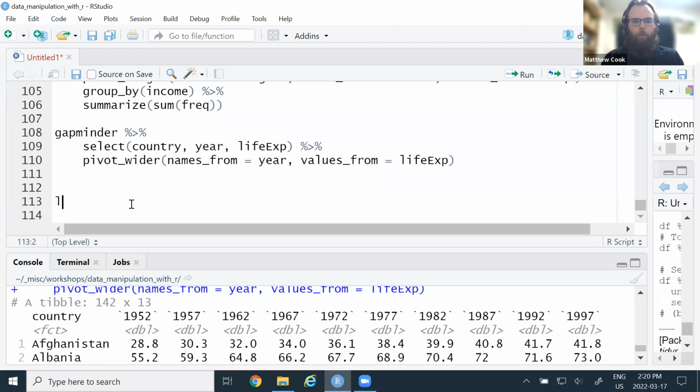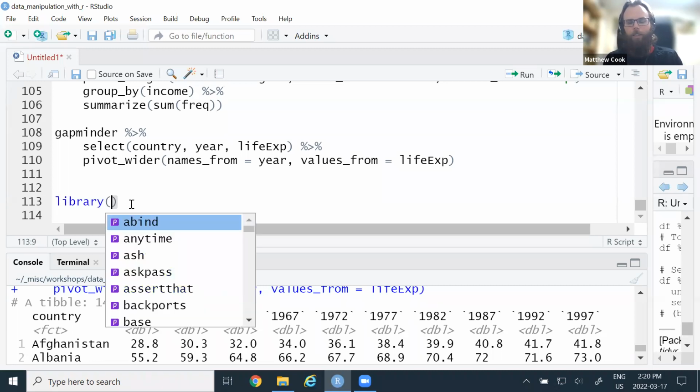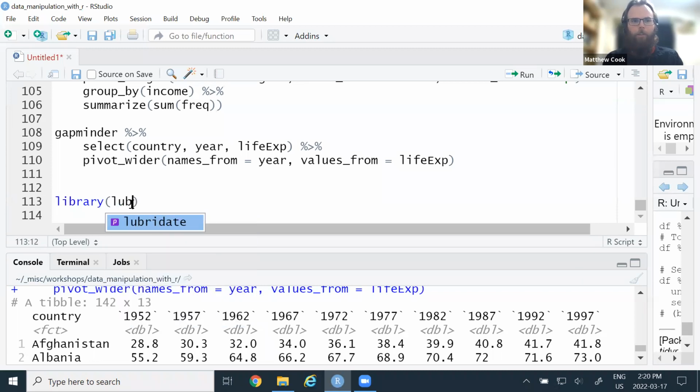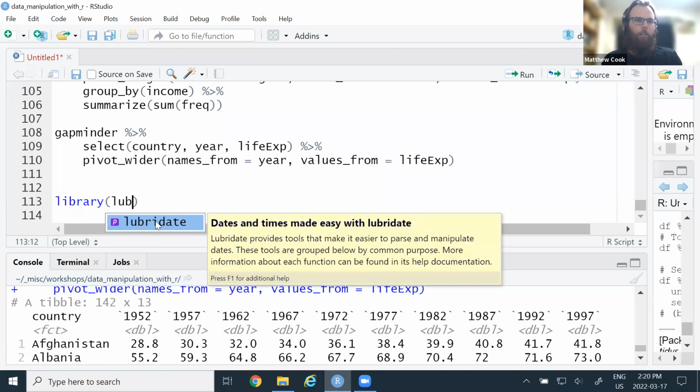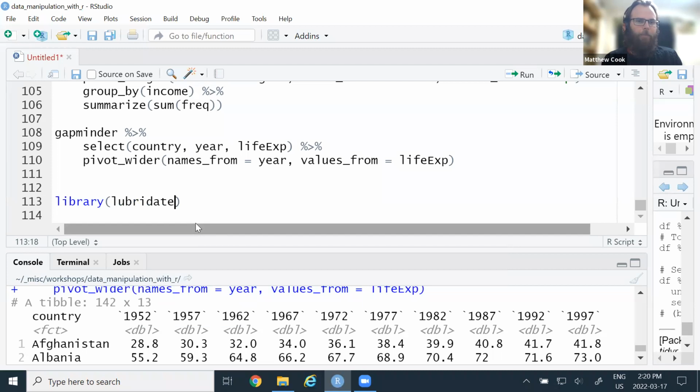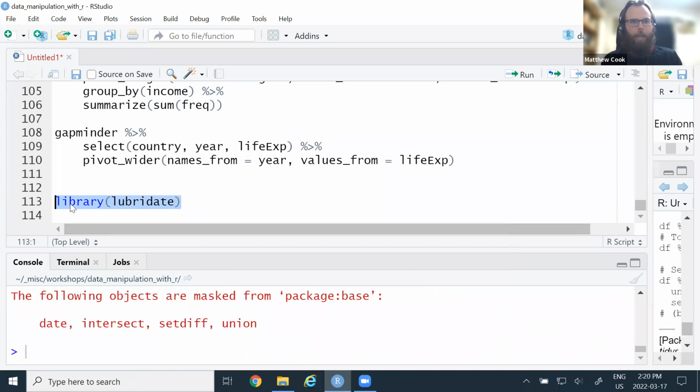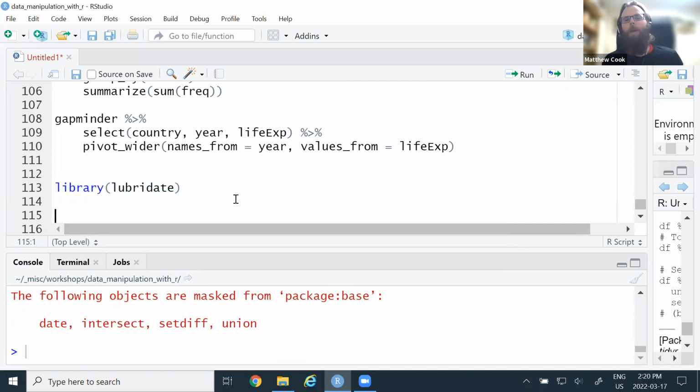So what we'll do is load in another package that's part of the tidyverse, but it doesn't automatically get loaded. So we have to load it in, and it's called lubridate. I guess it's a bit of a pun, but basically it makes working with dates easier. If we run this, we'll see that it loaded fine. And again, that's already part of the tidyverse set of packages, but what this package does is make working with dates easier.